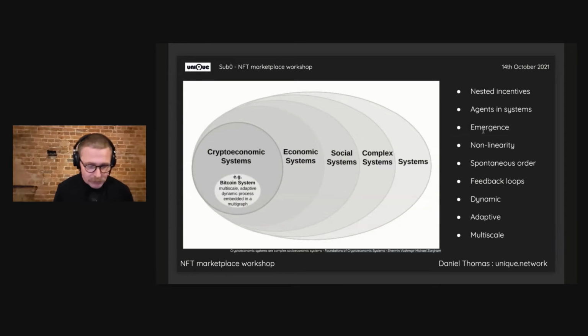Okay, so now it's going to get a bit more serious. This is drawn from Michael Zargham's Foundations for Crypto Economic Systems. Systems here, like on the right-hand side, are like the power grid, the mobile communications infrastructure, and the physical infrastructure that's becoming more and more available to the population of the world. More and more people are coming online, more and more people are gaining access. We live in a time of great abundance.